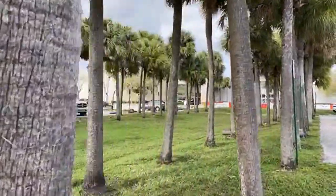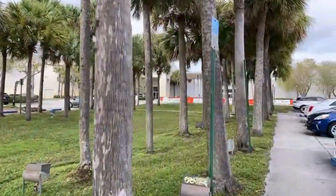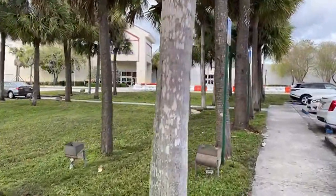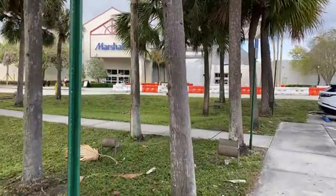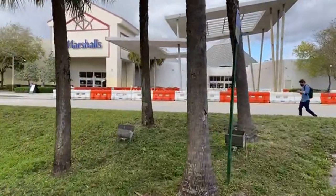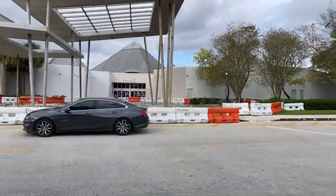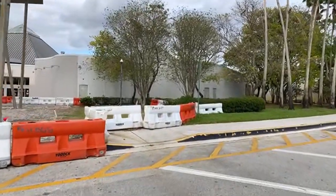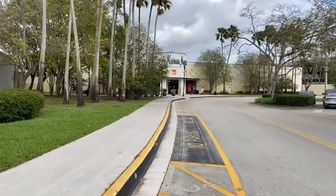Right now we're walking through the back parking lot area to enter. They have it divided into different sections, so we're going into the luxury section. This is different from our usual thing — our usual is highlighting small independent stores — but a couple of people asked us to visit this outlet mall before we leave Florida. We felt it would be good to see and get a sense of the state of small independent businesses in Miami and the Fort Lauderdale area.